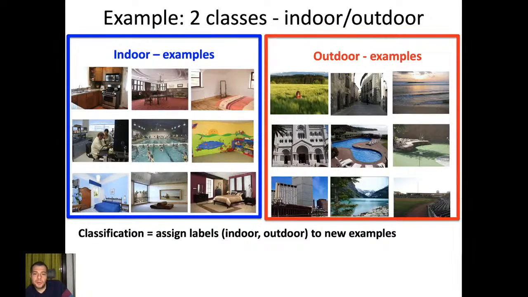Okay, so perhaps one of the most basic tasks for image classification is to classify images into indoor or outdoor scenes. And this is not so easy because you can have outdoor scenes with buildings. You may think first that indoor scenes contain a lot of objects that have rectangular shapes, but even in outdoor scenes you can find these. So you still need high level representations to obtain a good result.